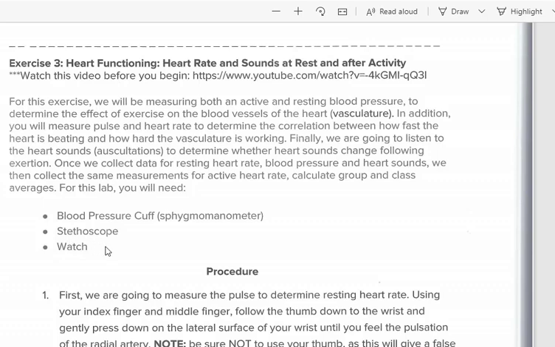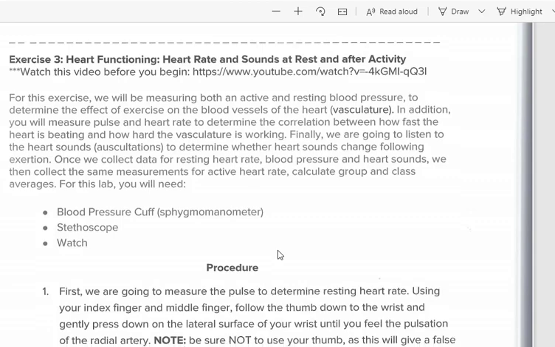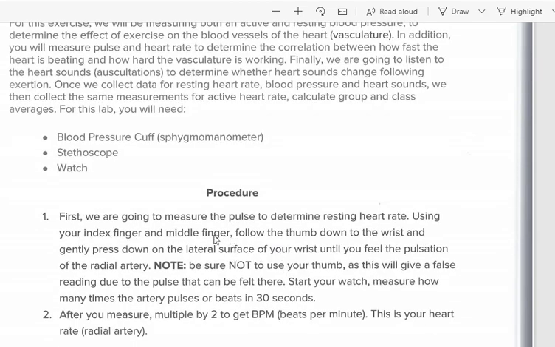But the stethoscope is that thing that the doctors always wear around their neck, and then they pull it off and put the two little things in their ears, and it has a little membrane at the bottom. They put it on your heart and listen to you breathing. So you need the stethoscope because you need to listen to the heart sounds anyway. But to take the blood pressure, you can use a blood pressure cuff that has the built-in digital thing, and you don't actually have to have a stethoscope. All right, and it tells you just what I told you.